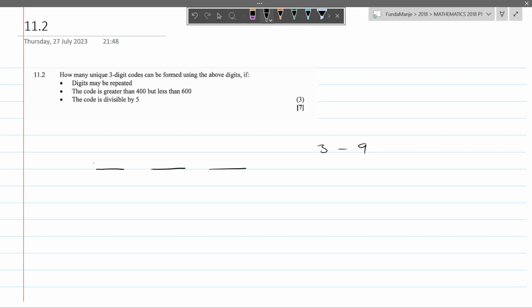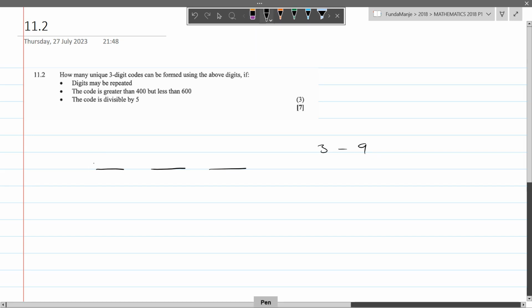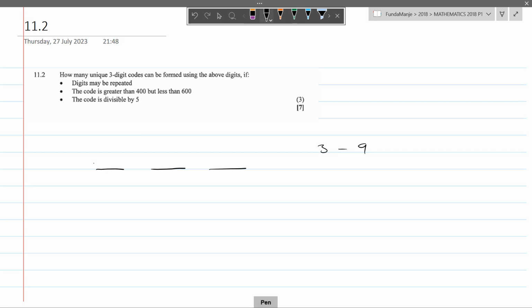So what controls the hundredth of a number? That would be the first number over here. So the first position here. And that will be, or you can think about it as the first or the third coming from the units, like that. So here it means our only options are either having 4 or 5.